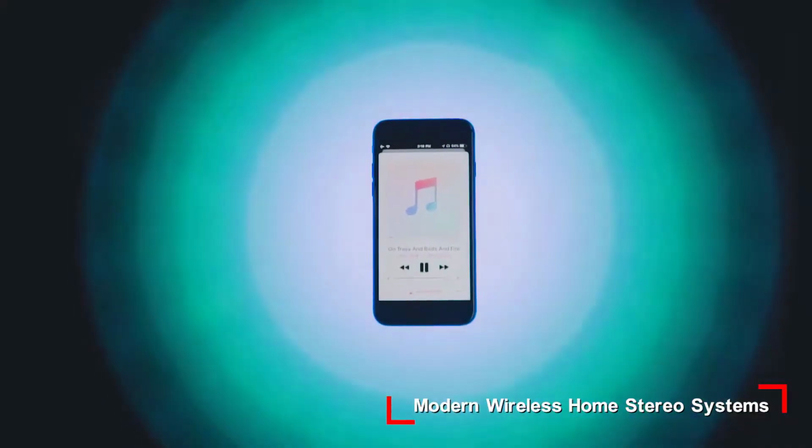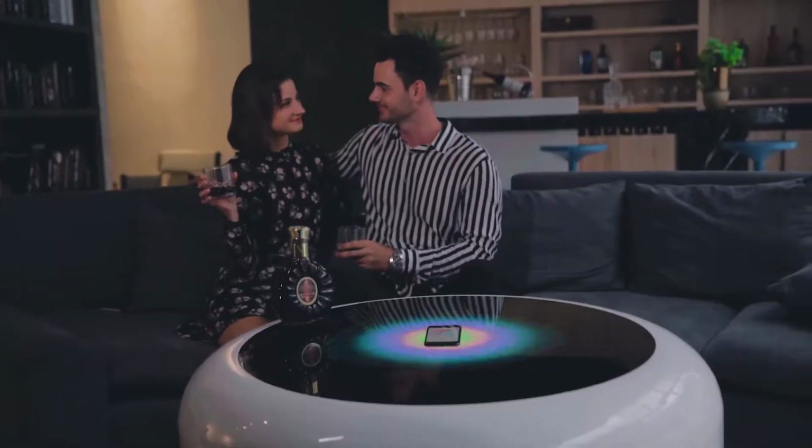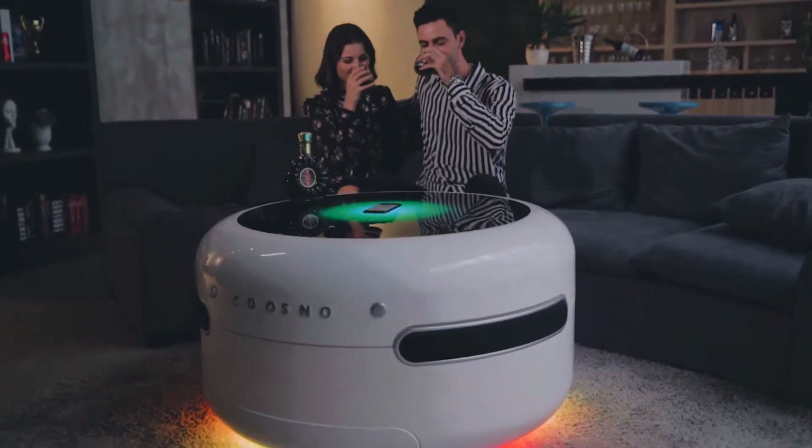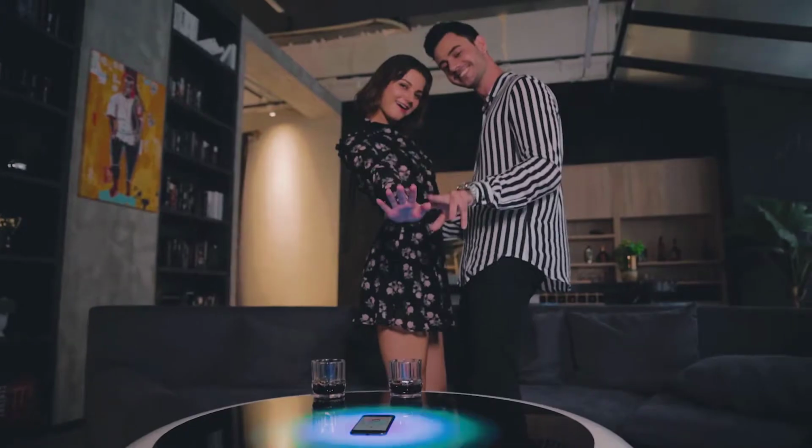The stereo system with six speakers offers an amazing hi-fi experience wherever you place COOSNO, and it is the ultimate eye-catcher. Not only the entertaining lifting fridge cabinet, but also the glowing light effect.